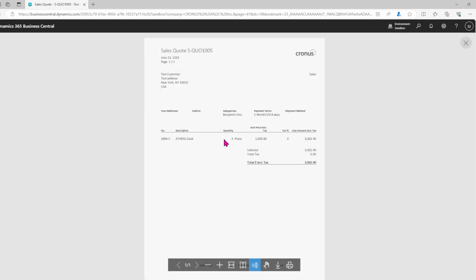Now it's being rendered. So if there's a lot of information on the report, it might take a little bit. You saw the little pop-up menu. It's like, hey, whoa, it's being rendered. Like, calm down. We'll get to you as quick as possible. It came back pretty fast, but if you have a lot of information, like if this is a big sales quote, it might take just a little bit longer. So keep that in mind as well. But this lets me know what my sales quote looks like.